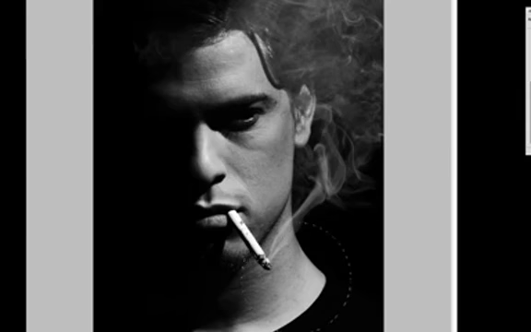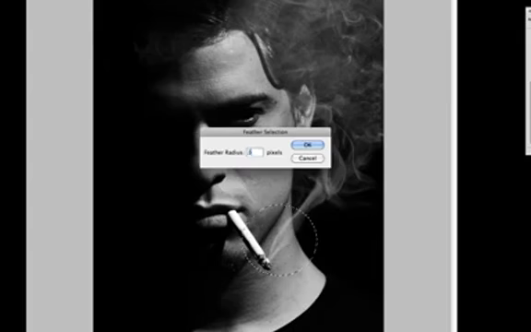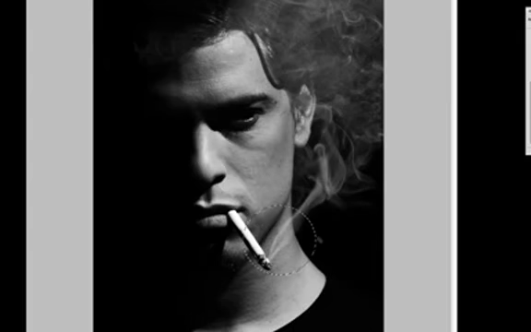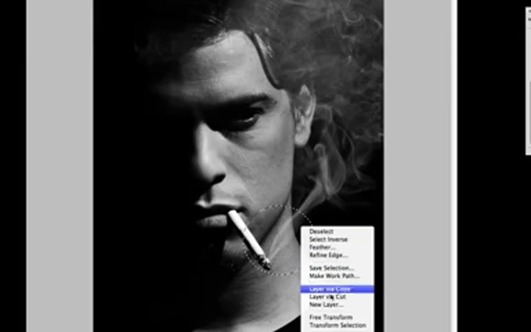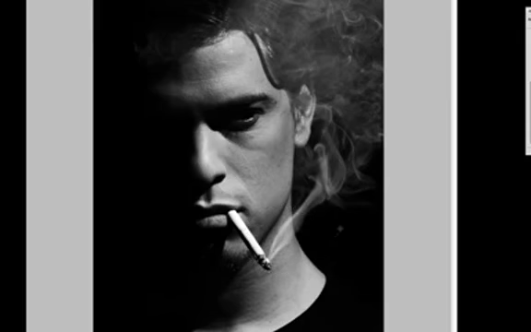So I'm going to create a circular selection over this smoke, feather it about 20 pixels, and layer via copy. This way I get a stronger opacity without adjusting the rest of the smoke, because I want this to stand out. So as you can see, it's a little bit thicker now.